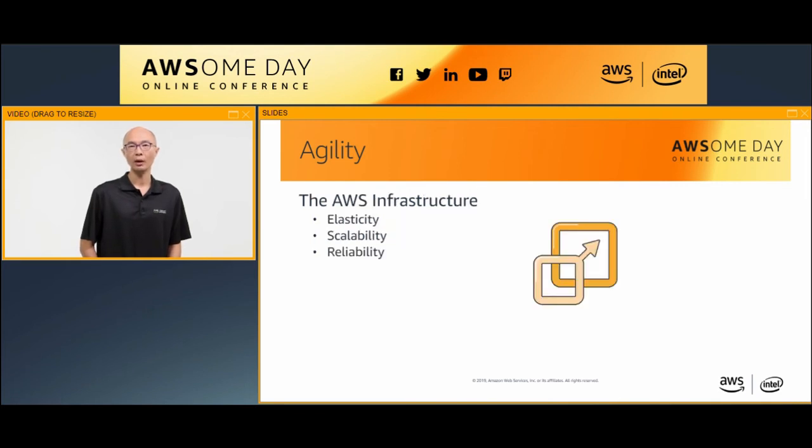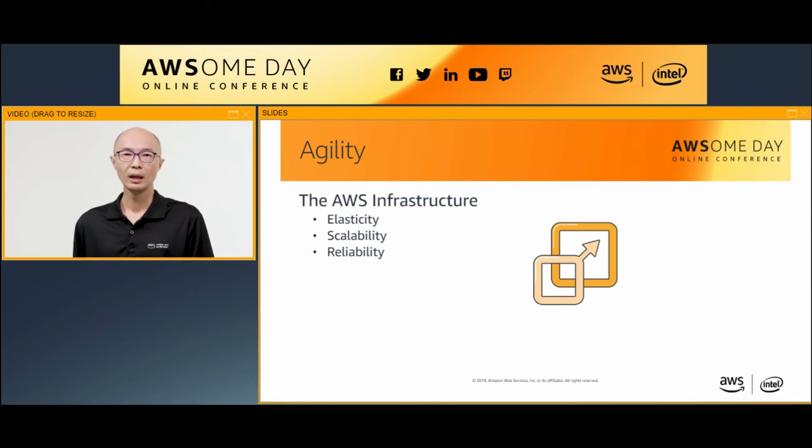In order to understand how AWS utilizes the agility of cloud computing, we have to look at the AWS infrastructure that supports elasticity, scalability, and reliability of cloud computing resources. Here are some examples. Elasticity in regards to elastic web scale computing, scalability in regards to scaling your fleet up or down depending on needs, reliability in regards to utilizing a highly reliable environment that AWS offers.